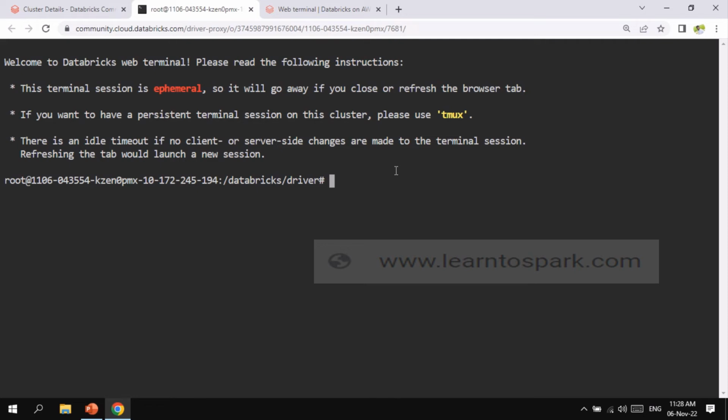This is the session we have, and it will last only until the system is idle, or there are no client or server side changes made. If there are no changes for a few minutes, the system will turn off automatically. If you want the session to be persistent, then you have to use the command called tmux.